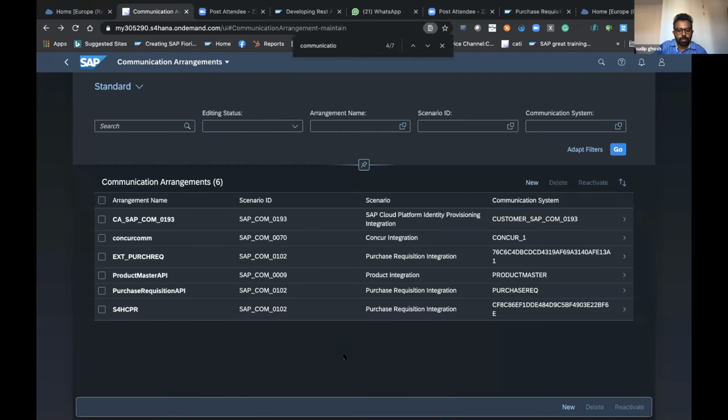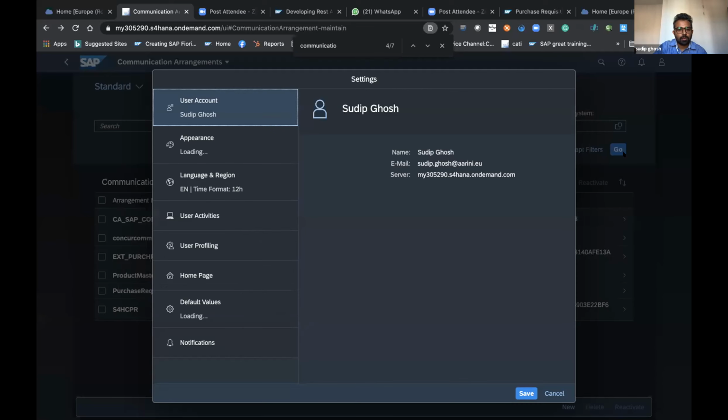Thanks. Hi, Sudip. This dark background screen is a part of which application? Is it cloud or platform? This one you're talking about? Yes, this one. This is S4HANA Cloud only. It's a theme, I guess.